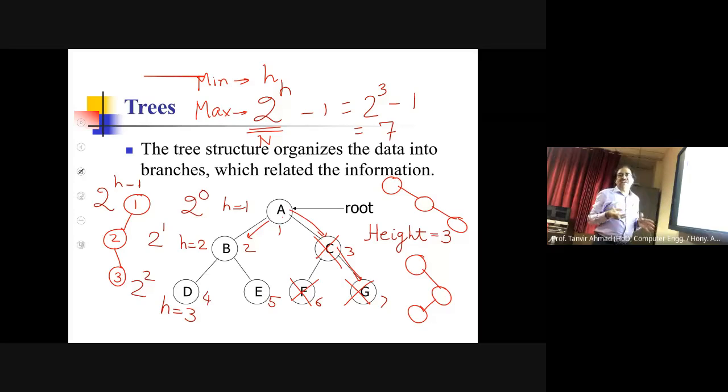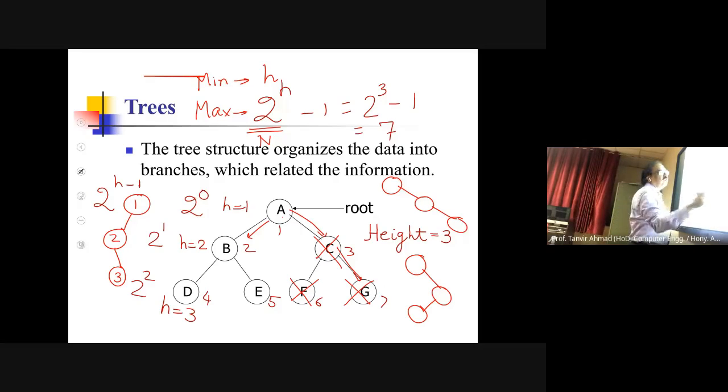If this would have been a linked list, or an array also, you would have had to skip one by one from A to G. Therefore, the time to reach G in a linked list will be 7, because you have 1, 2, 3, 4, 5, 6, 7. Whereas the time to reach G in a binary tree of such a structure is only 3, from 1 to 3. But the time I am saying is not the time. I'm just saying the steps. Don't confuse it with time, as if I take 1 second or 3 seconds, not like that. Just the number of steps you require to reach over here is only 1, 2, 3.